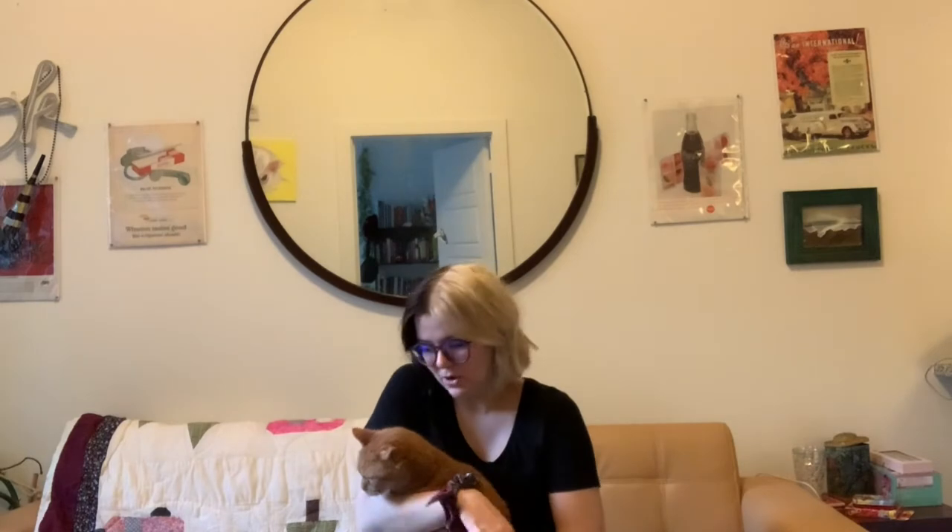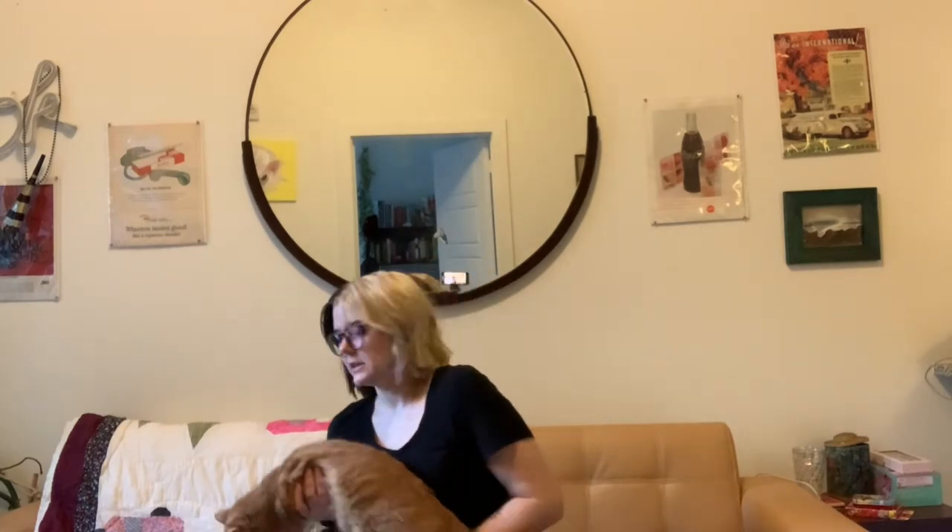Hi, thanks for tuning in. My name is Abby Lee, I am the creator of Sploot News, and today I'm going to be walking you through my daily morning hedgehog routine. This is not a hedgehog — this is my cat, he also lives with me. My day starts at a different time on different days; some days I work very early so my day will start around 5:30 or 6 a.m.